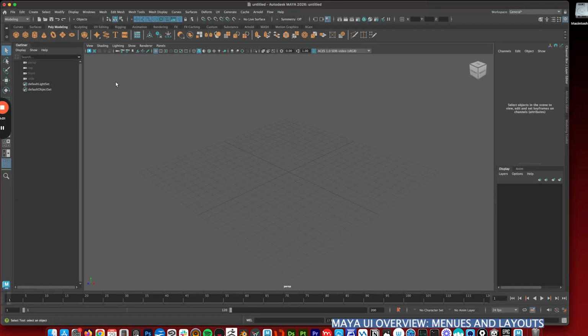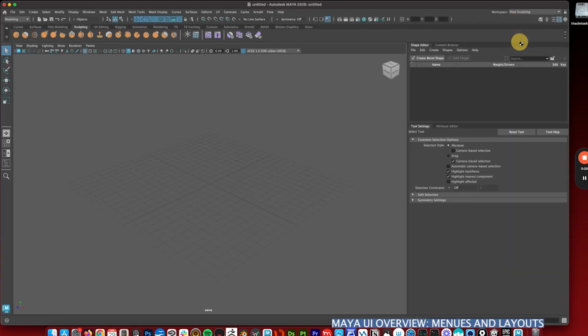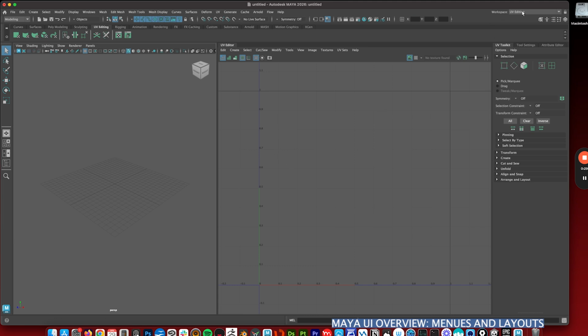Okay, so let's look through the user interface. The first thing I want you to notice is that you have different workspaces here in the top right corner. You see it says workspace general, and if you try to choose different presets, you'll see the user interface will change a lot.